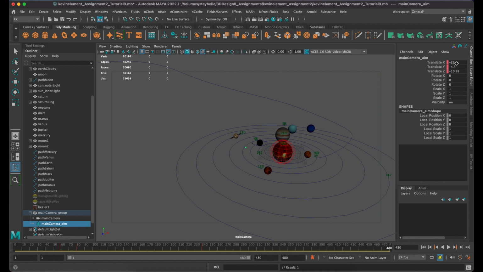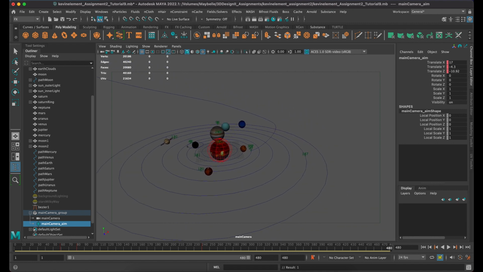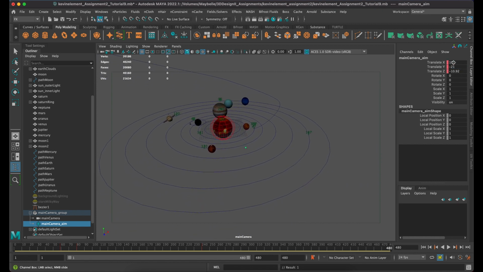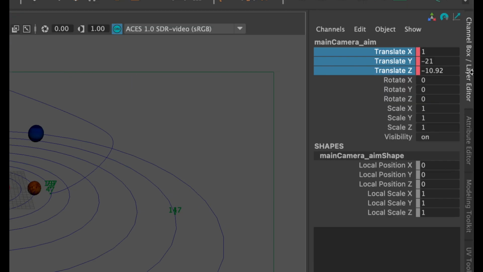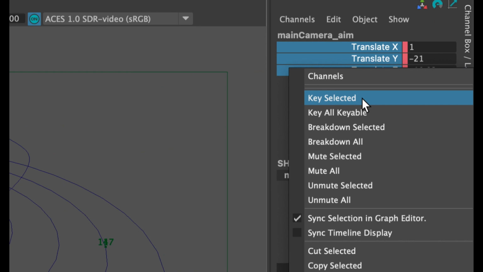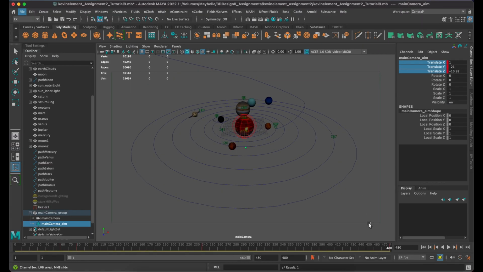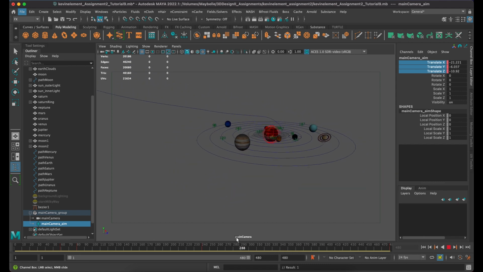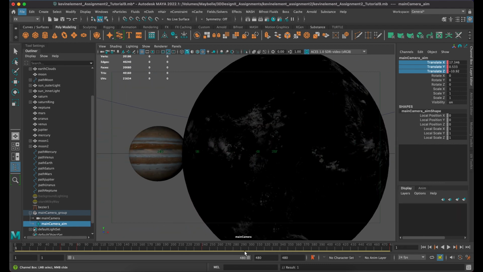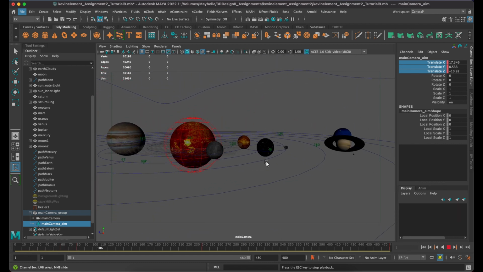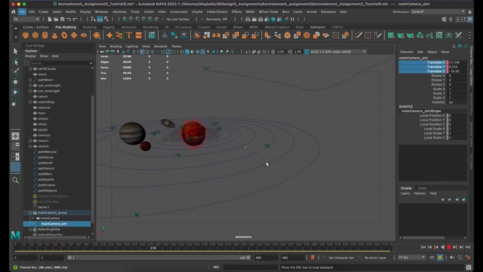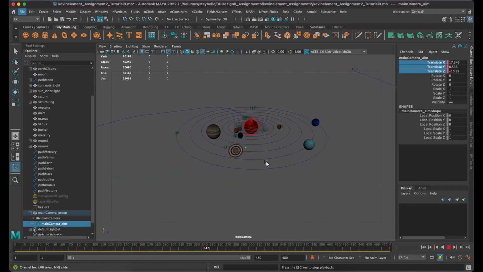We go out really far and then we come back in. Oops, I forgot to set the keyframe. That's important. Yeah, like that. And then highlight all of those inputs, and then we're going to key select it like so. So that's going to be where the camera ends up at the end of my animation. I'm going to have to do a little bit of work at the beginning there to smooth out that jump. But I get to zoom out, look around my solar system.